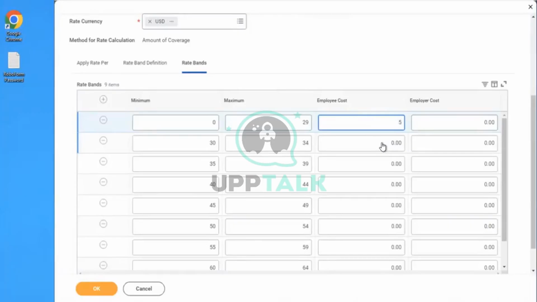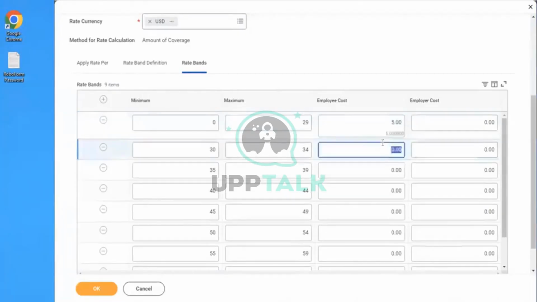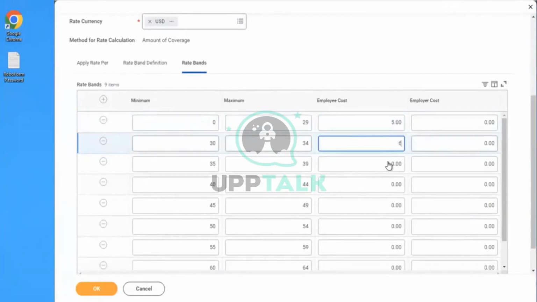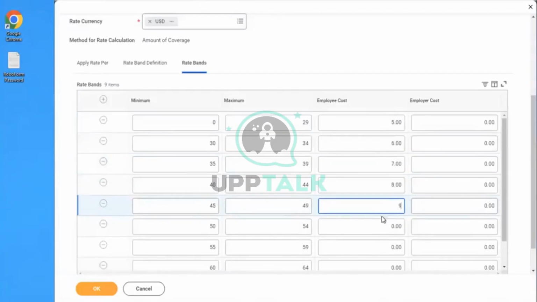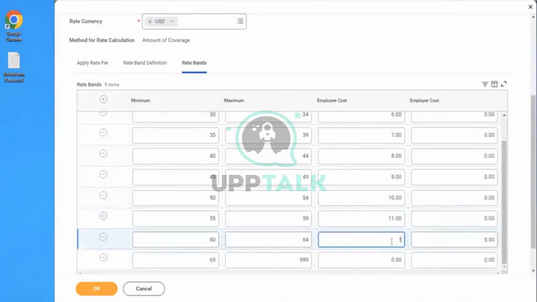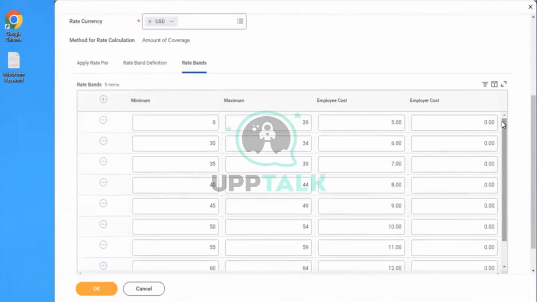Employer. The other one. It's just for $1 difference. We pay twice of that, .10.